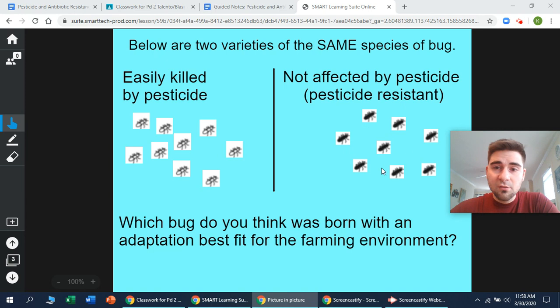All right, so what you should have come up with is that it's better for the insect to be resistant to the pesticide, right? So if you're resistant to pesticide in the farming environment, the farmers are not going to be able to kill you with that insect killer. Okay, so it's beneficial for the insect to be pesticide resistant. So that means that this should evolve by natural selection. Over time, as pesticides get used, the pesticide resistant insects are going to survive. Those are going to be the ones that reproduce, and there's going to be less of these, right? If they're easily killed by pesticide, they die off. There's not a lot of them to reproduce, but the pesticide resistant ones are left standing and do pass on their genes.